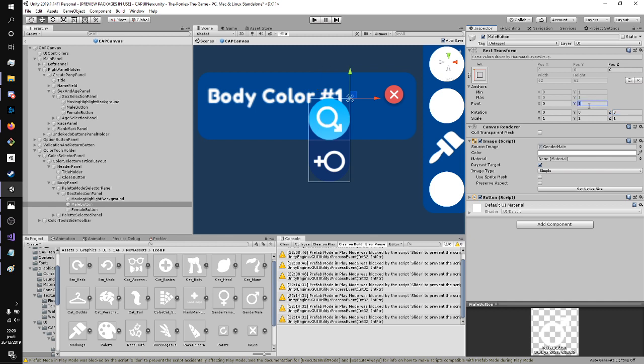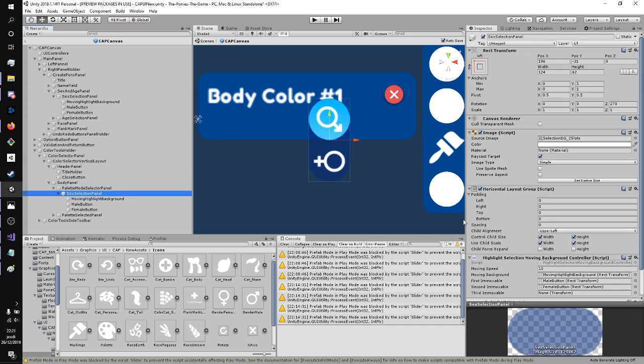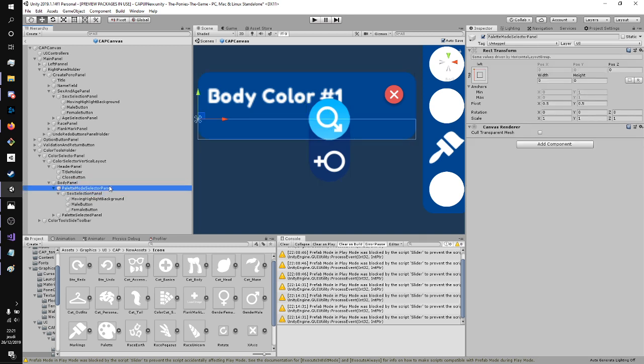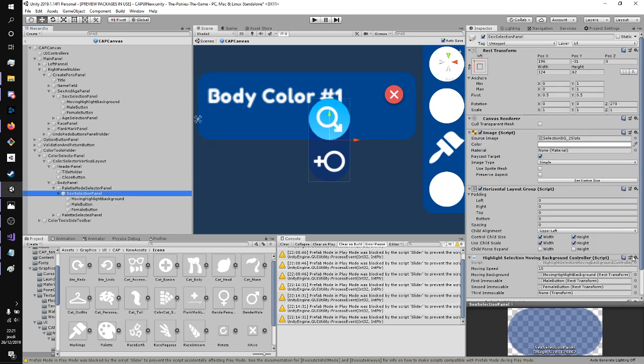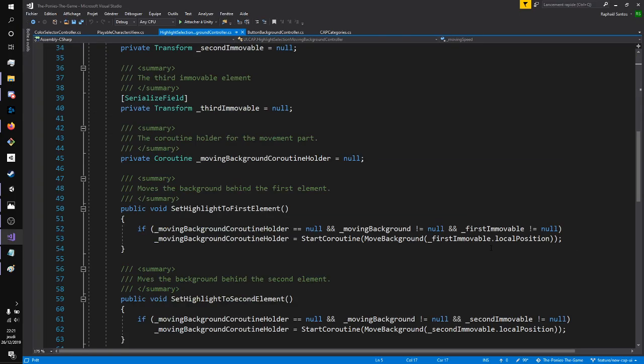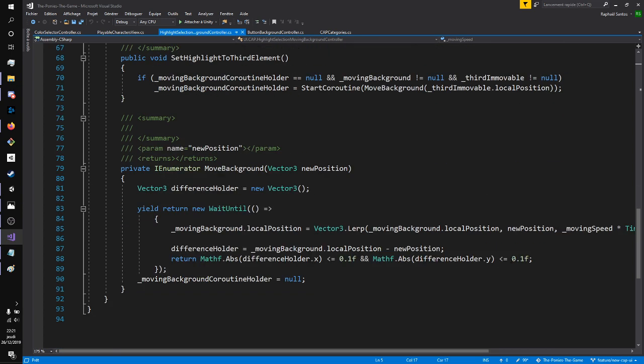Oh, it's pivot. Yeah. This pivot goes here and here. Oh, this is going to be a mess. I believe I was making my calculation based upon the pivot stuff. Local position.